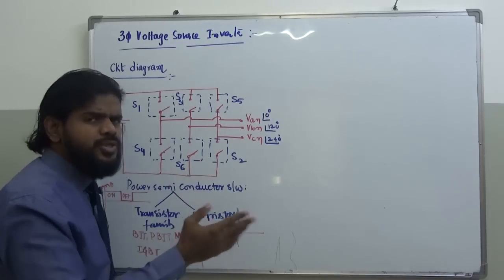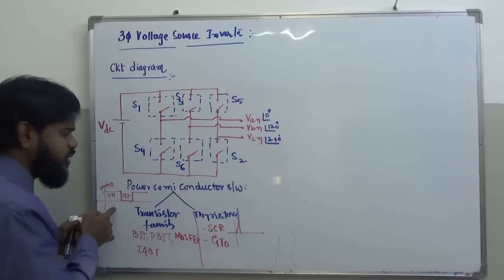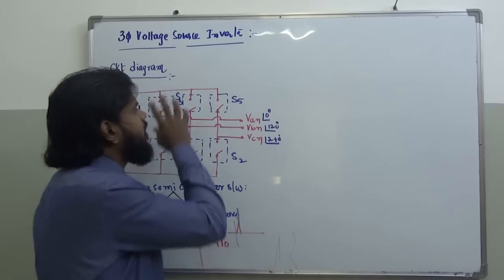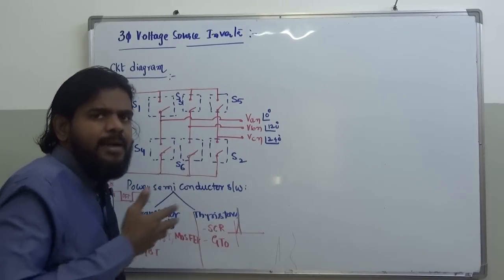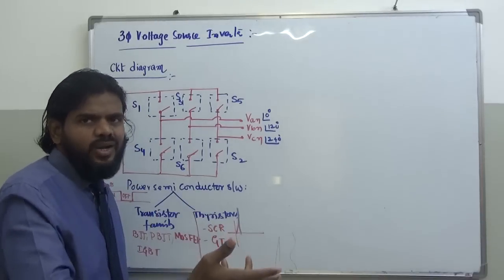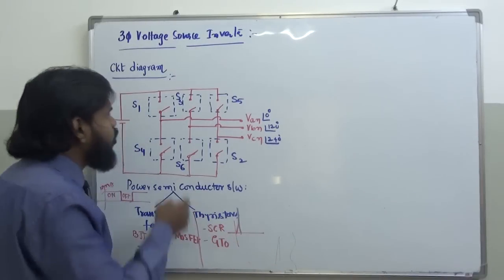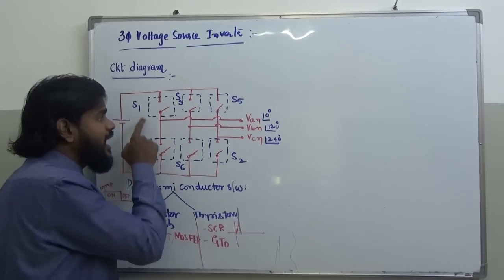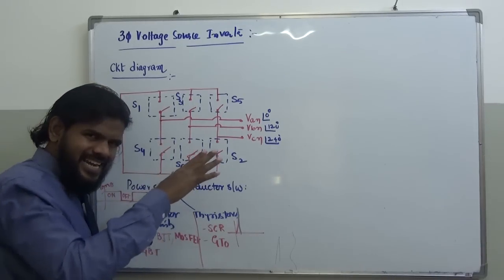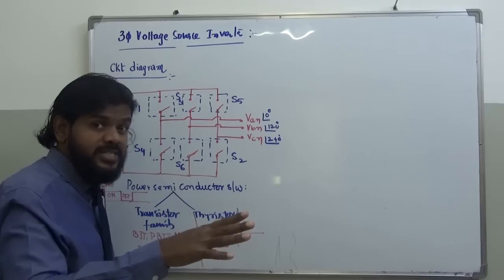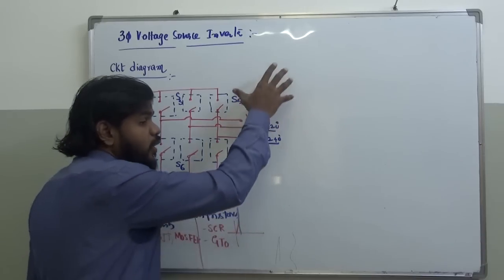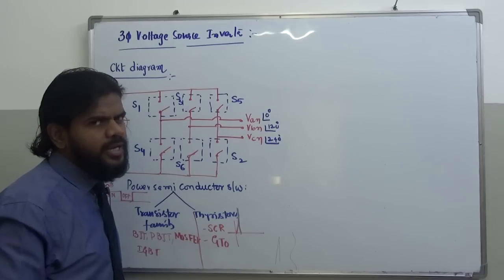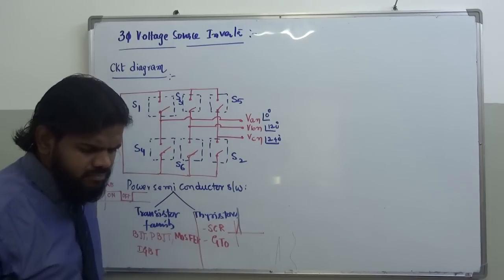Turn on means you have to apply a triggering pulse. Very simple, right? You have to apply a base current to the transistors present there. When I apply a base current, it turns on the switch. So I turn on S1 to S6 in a sequence, which is called the switching sequence, so that I can fabricate all 3 voltage waveforms in my output. Hope you are going with me, right?